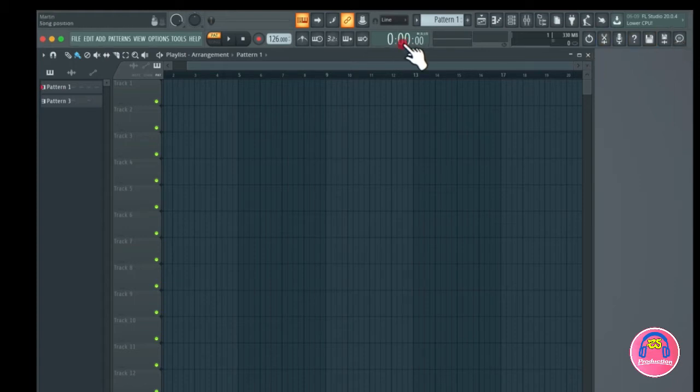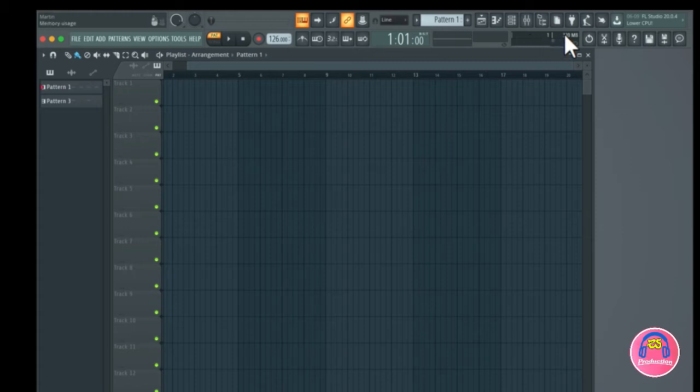Then we have the song position. You can see the song position, or you can see minutes, seconds, like that. And then you have bars like this. Then we have the monitor, so you can see all of the audio that is outputted. You can also click on it to get different wave spectrum. And you have the peak meter here as well. Then we have the CPU load, so you can see how much your computer is actually working when you're creating or working with your project.